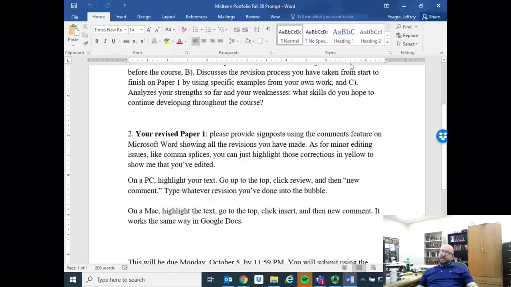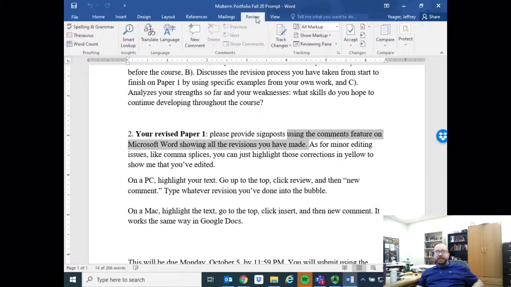And then you provide your revised copy of paper 1. I'm not going to read these things thoroughly, word for word, again. What I will do is take my file that I have, your graded paper, and compare it to whatever your revision is. So you need to show me in the paper where you've revised. Maybe you've added a new paragraph or something. What you need to do is add a comment bubble into your paper.